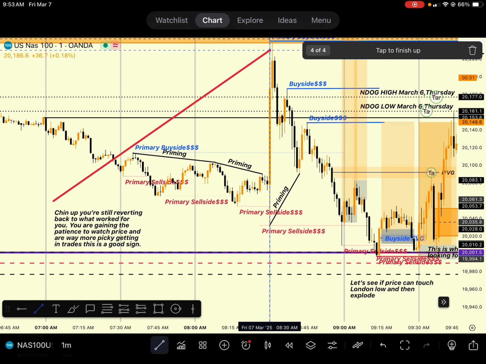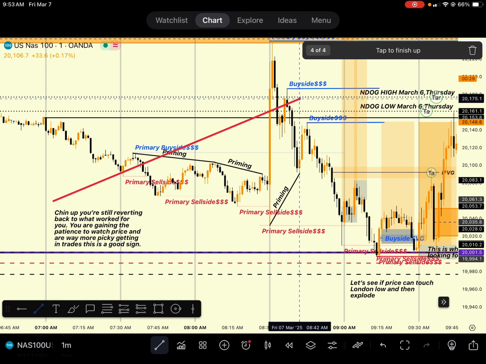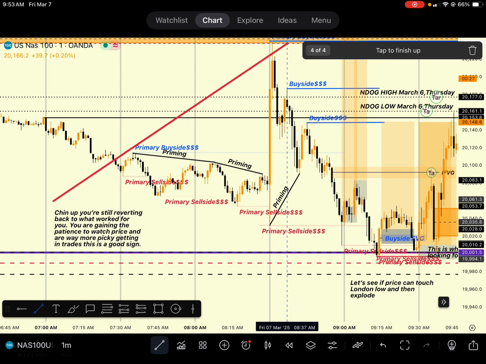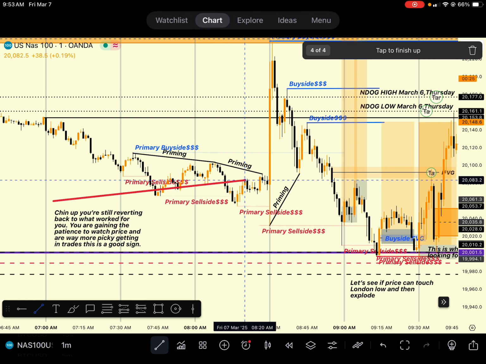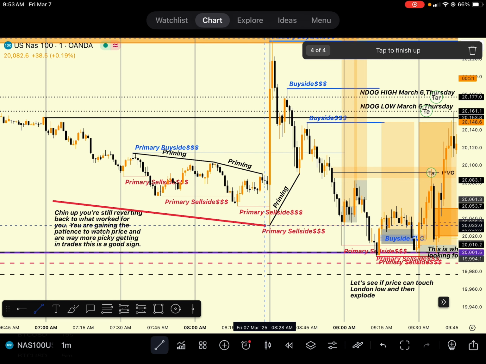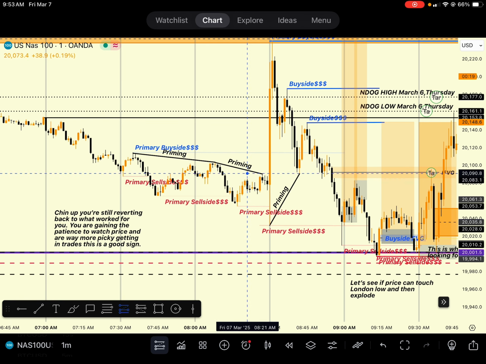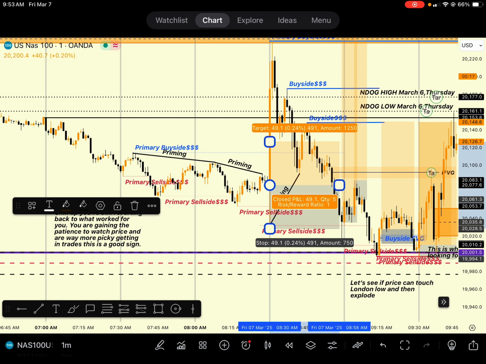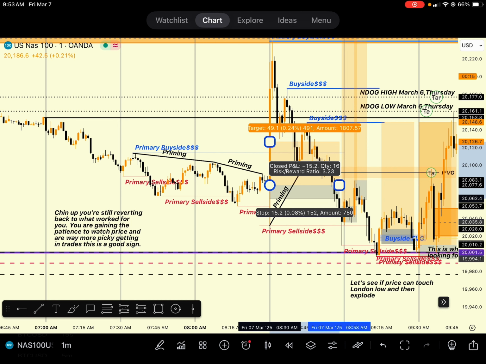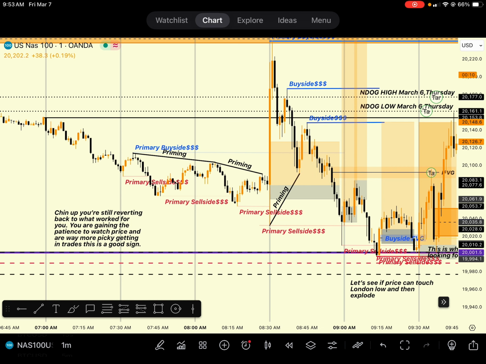I wanted to see it. I felt like, wow, this really took off without me. I think that was the move of the day. But had I taken that trade, I'd be stopped out first. Like, my stop losses are only 10 to 15, and lately I've been doing 15. That's not enough. That little gray area, that's not enough.